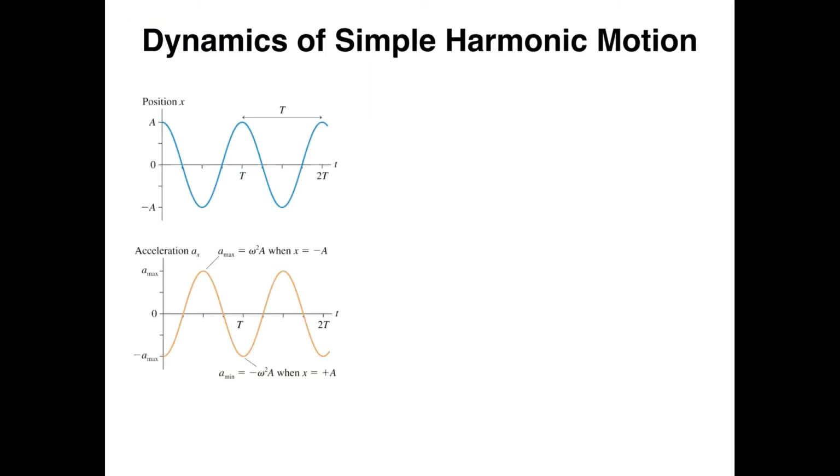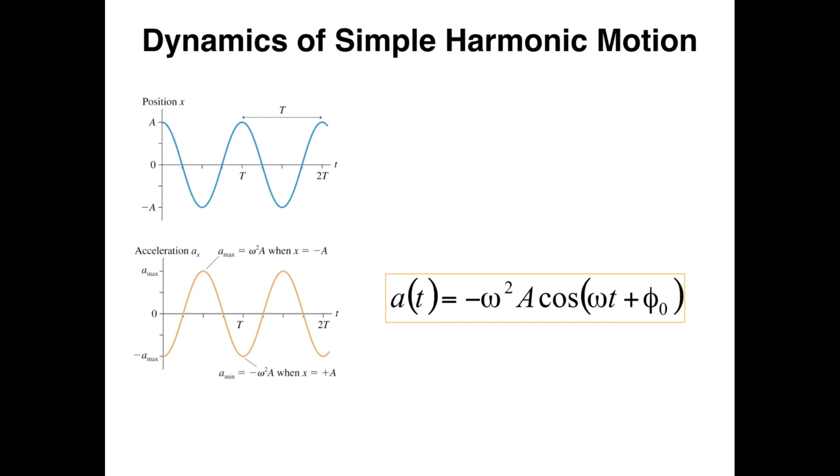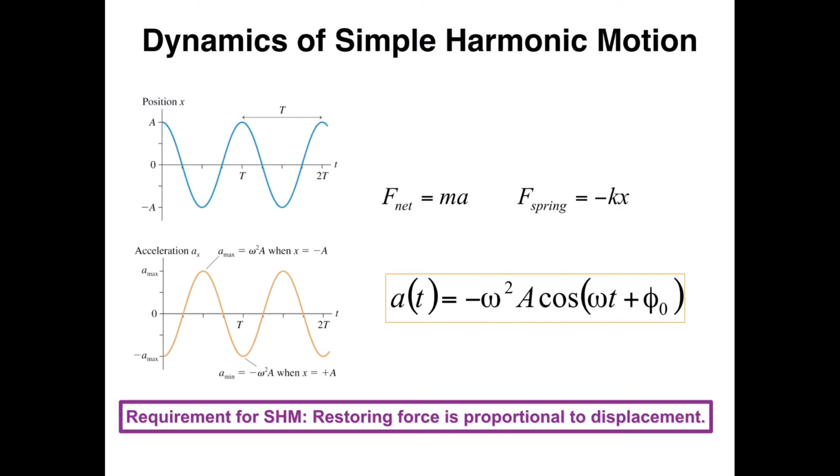All right, so dynamics of simple harmonic motion. Well, look, if the first derivative of your position equation gives you velocity, then the second derivative of your position equation gives you acceleration. Okay? And of course, this is what we call a restoring force. This is how we get the simple harmonic motion in the first place, because every time you stretch the spring out, it tries to go back. Every time you compress the spring, it tries to go back to where it started. So it's always trying to get back to the equilibrium, and that's what you end up with.